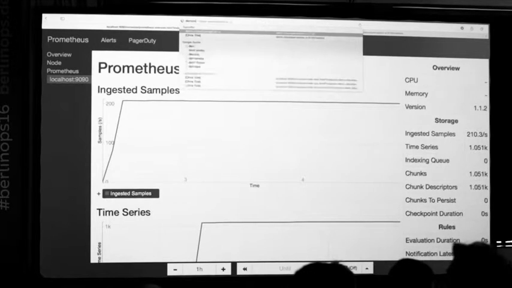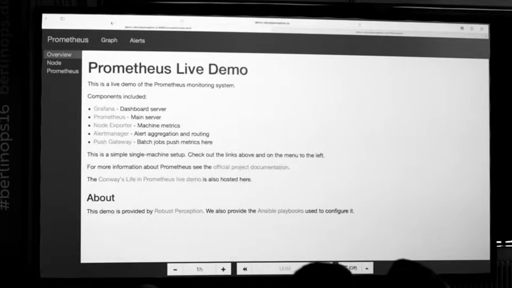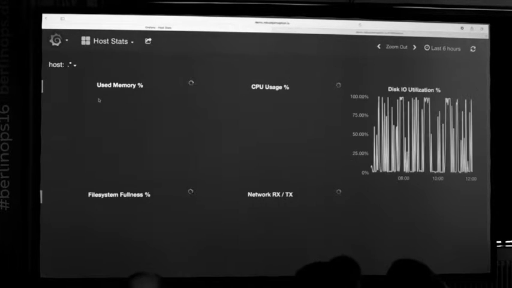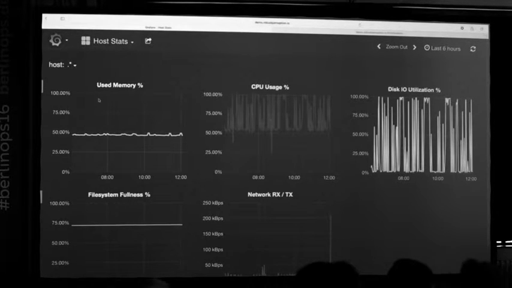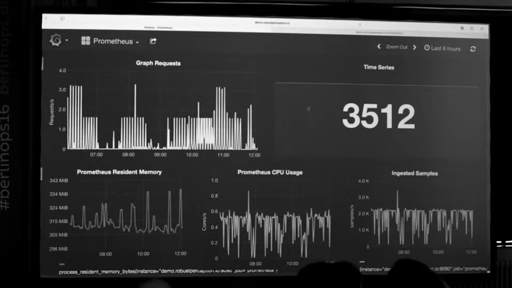But if we look then at demo.reception, great. Oh, no. So there's a public demo as well running. So we can see, for example, Grafana dashboard, which is all integrated. So we can see here's the host stats, and that looks far prettier. Or we could also look at the Prometheus itself, and the same health information is there.